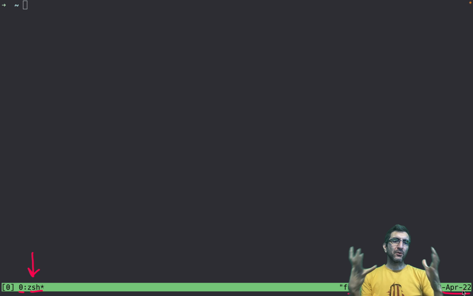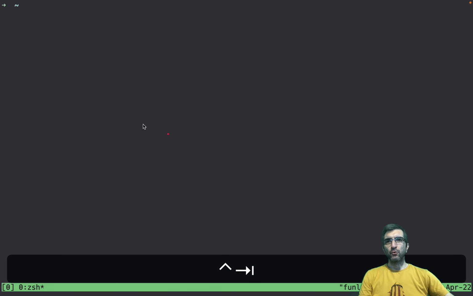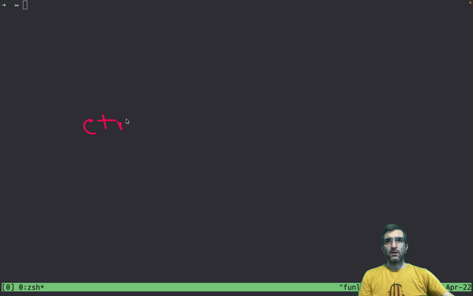So, Tmux is working. Most of the shortcuts are done using the ugly Control-B shortcut. So, if you go with Control-B, for example, percent sign or whatever its name is, it will split your window horizontally.